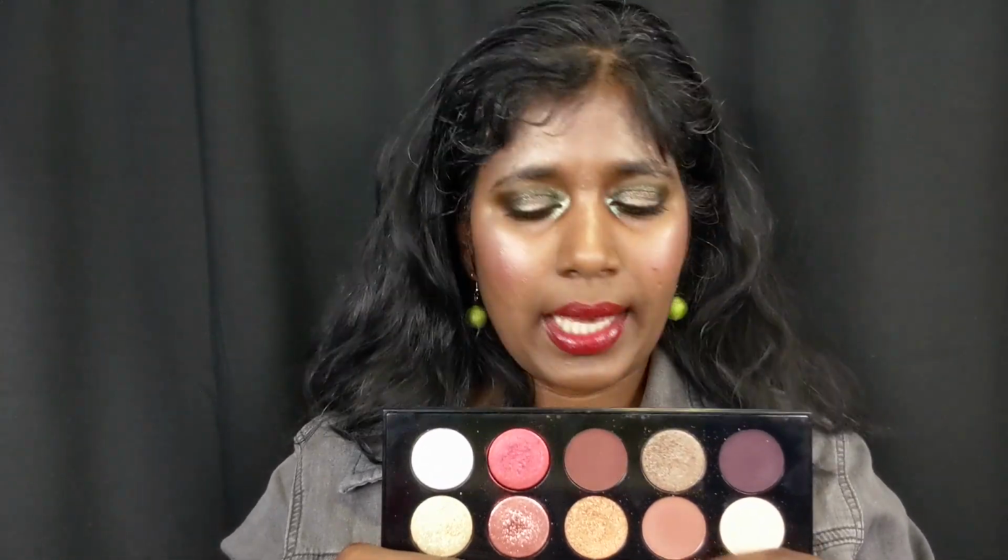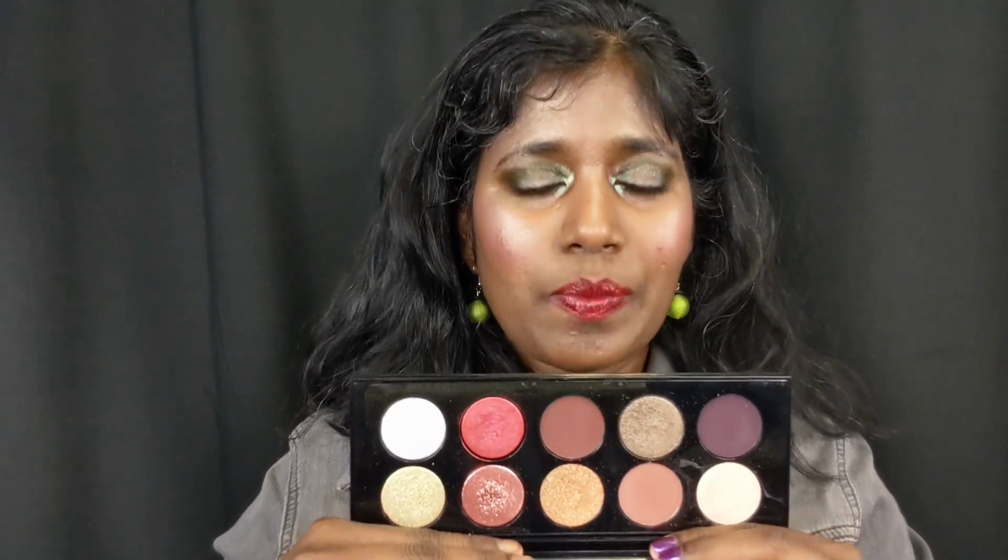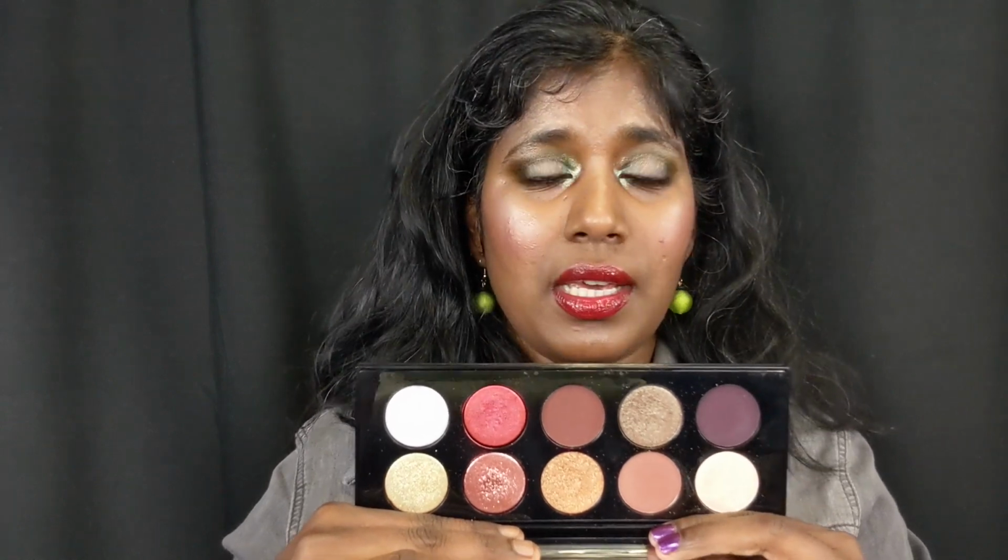So let's start with the most expensive makeup eyeshadow palette I have with me. Actually, this is not the most expensive. NATASHA DENONA one would be the most expensive, but this is Pat McGrath and this is her latest release, Bronze Something. I think this is the third palette with the Bronze Something name. There's Bronze Seduction, Bronze Ambition, and Bronze something else. So this is one of the bronze palettes, and this is a full-size palette. This retails for $125 and you get 10 shades in here.